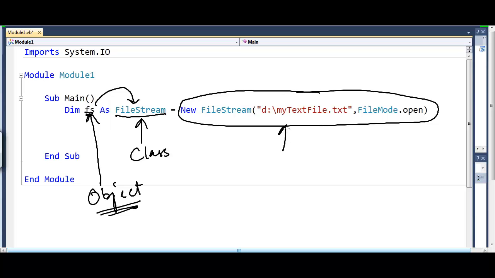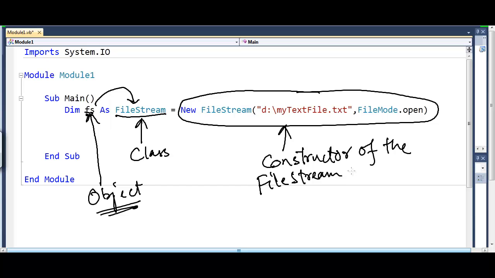On the right hand side, I've called the constructor of the FileStream class so that I can give my file stream object, fs, its initial state.